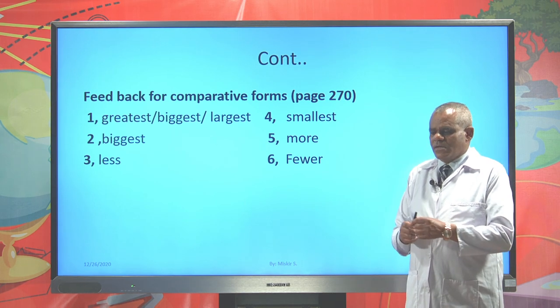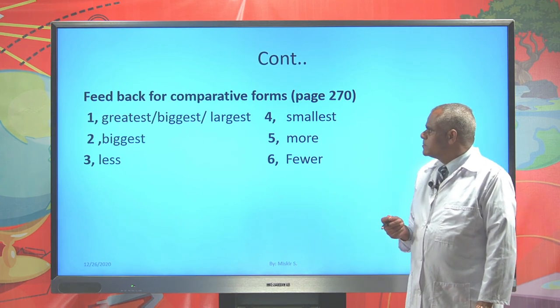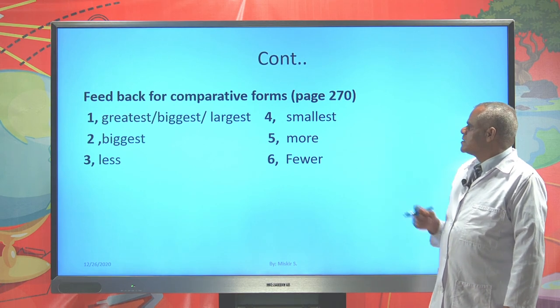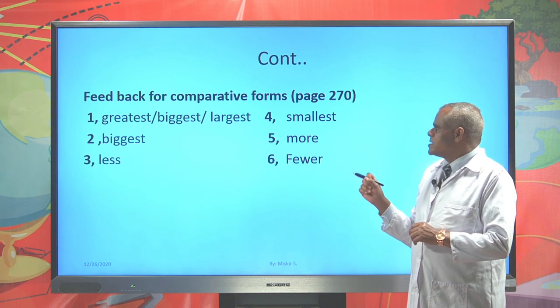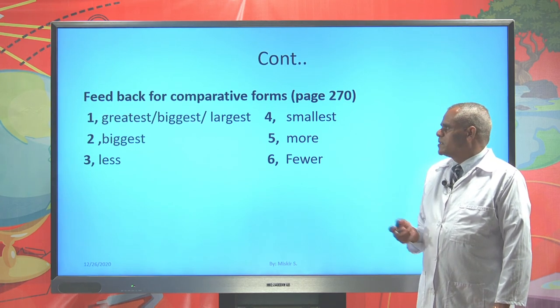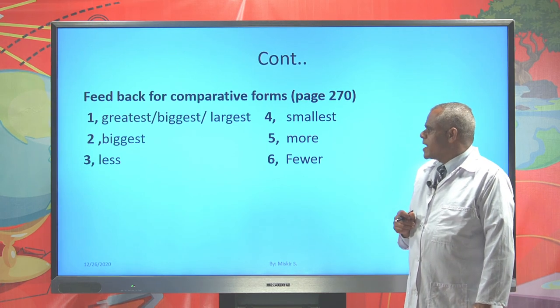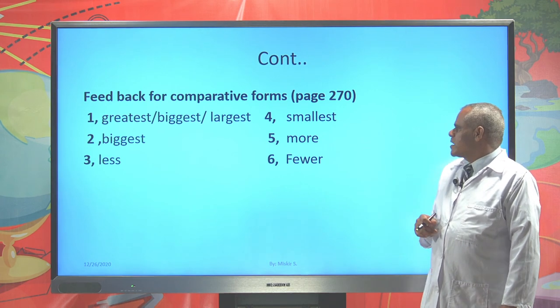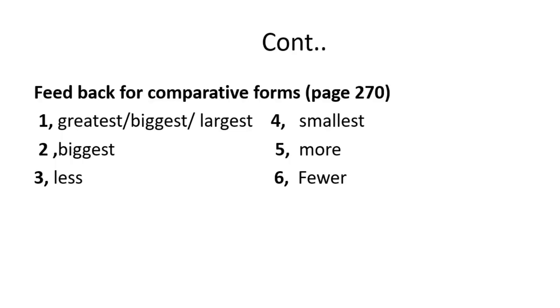Greatest, biggest, largest. These are superlative forms, right? Similarly, you can use them in appropriate places that suit the sentence. Greatest, biggest, largest. This implies that there are possible answers. One student may answer greatest, another may reply biggest, another largest. Just look at the feedback or the answers for the activities for data comparison. You can increase your work power in such a way.